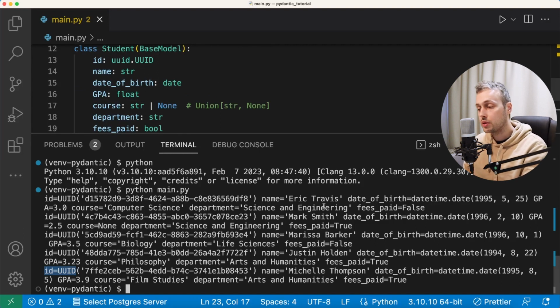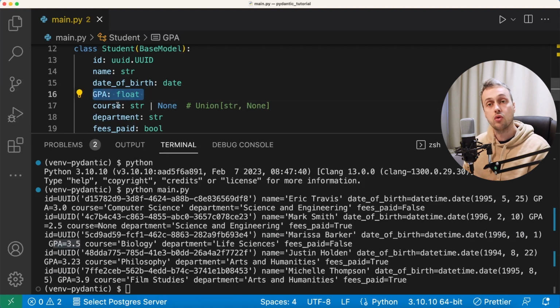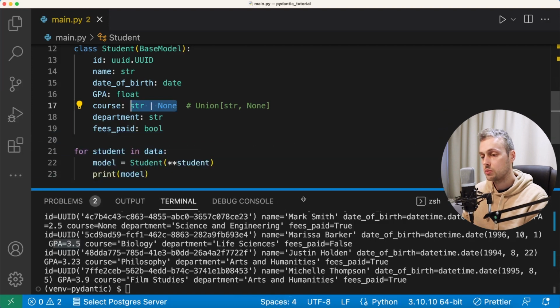And you can see as well, if we look here at the GPA field, that is now represented by a number, it's not a string in this data, and that's because we've specified the float data type for the GPA, so it's doing that conversion for us. And this is very convenient when we're modeling data, and of course if we don't know for sure what the data type is, we can always use these union types, and that will then try and convert that particular field to each of these data types defined in the union until one of them successfully converts. So let me make the terminal a little bit smaller.